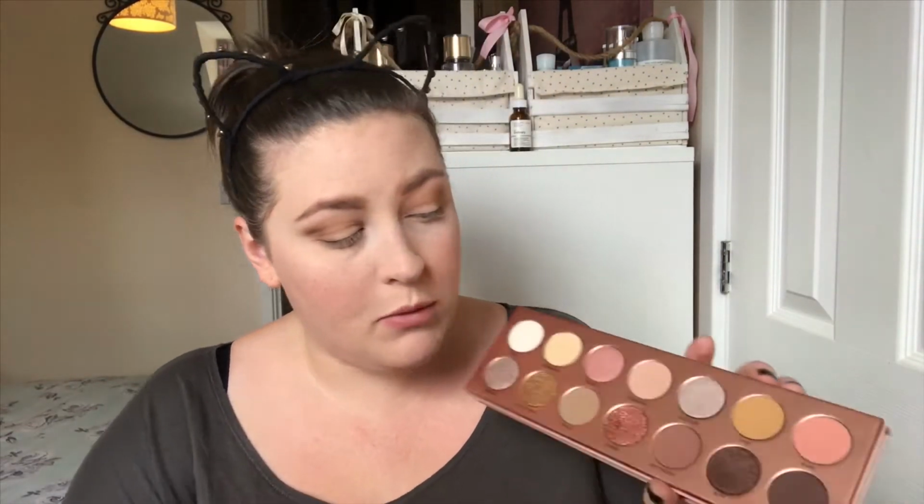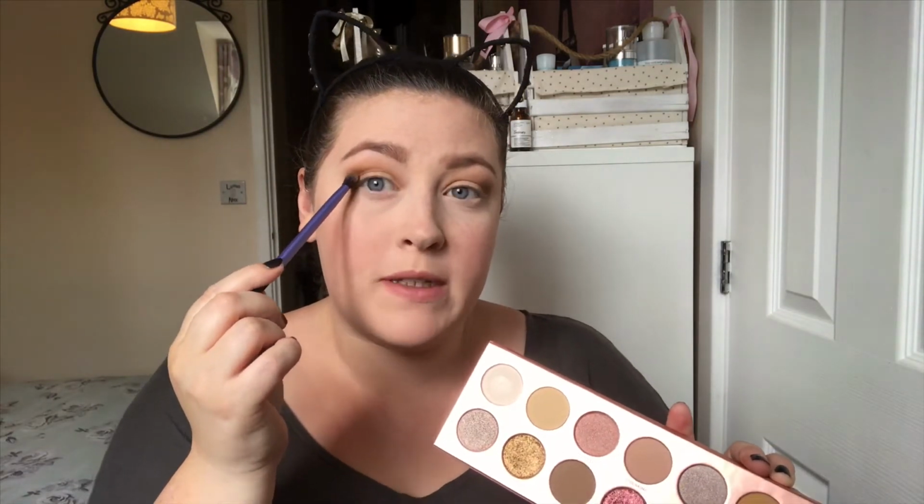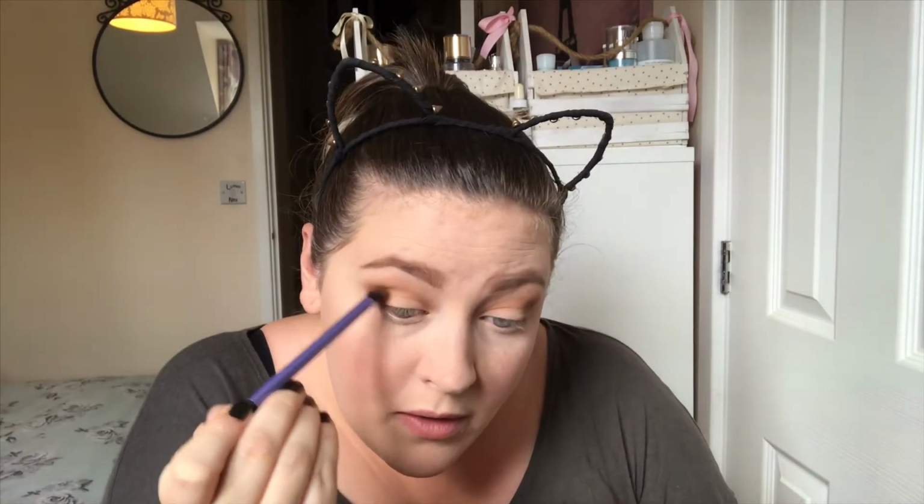So now we're just going to move along to Butt Naked and do the same thing, but concentrate once again more in this outer corner. Still like no fallout really. I don't know if you can see, but there's nothing. I'm quite impressed. So just bring this one about halfway, maybe just over halfway into the eye. Don't bring it all the way into the inner part of the crease. Same on the other eye.